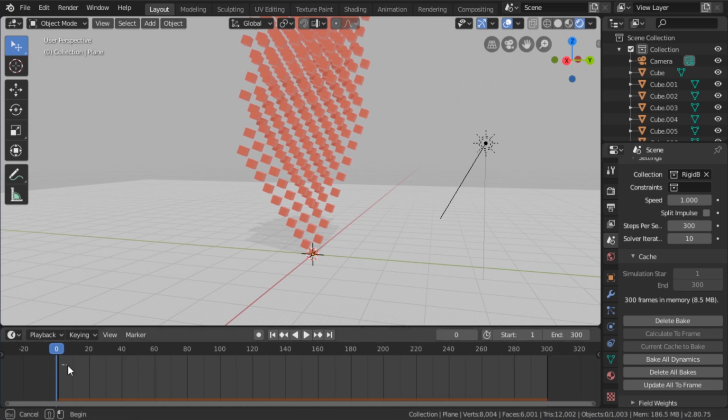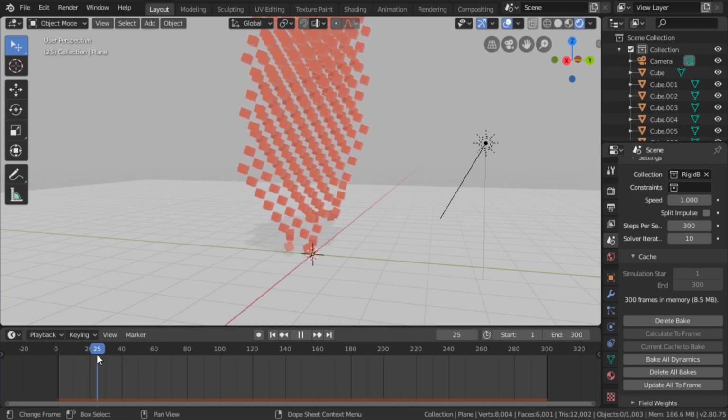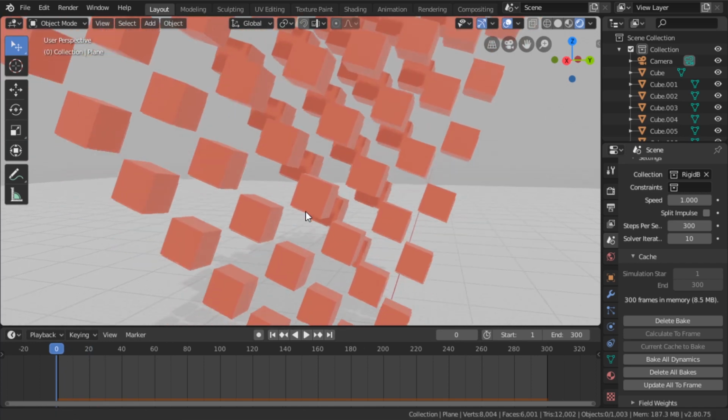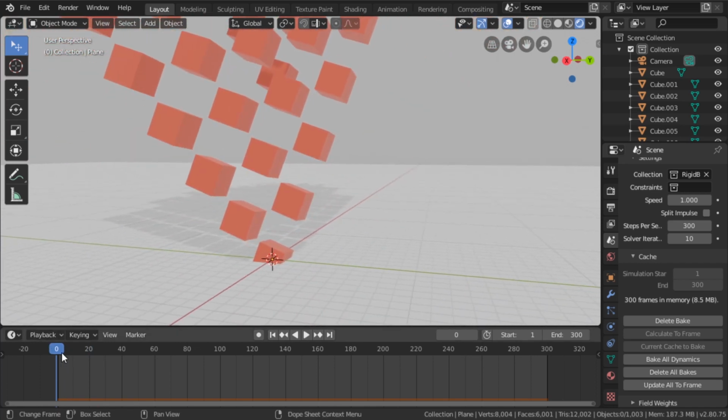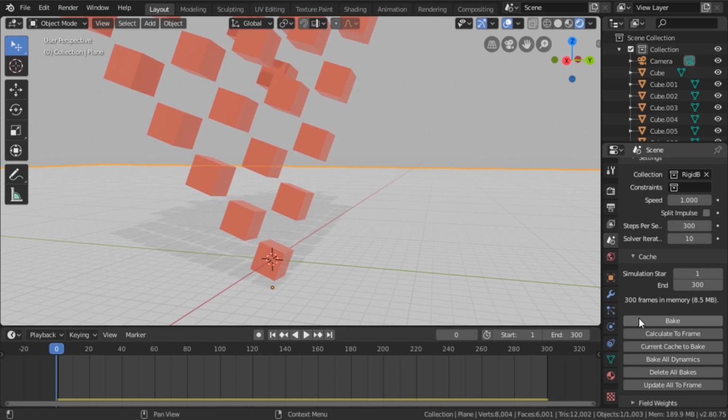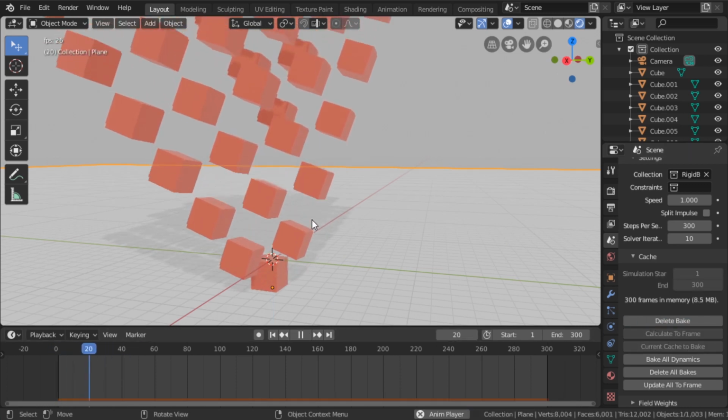So let's try this out. If we move on the timeline, we have this one cube that is kind of jumping up. That can be fun, but if we don't want that, we just move this down on the z-axis. But then we have to just bake it again. And at any moment we can really press space to just preview this.